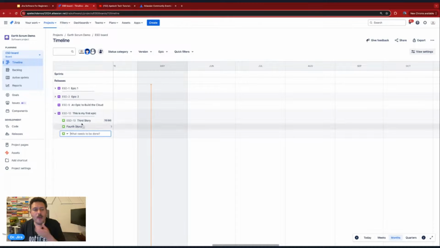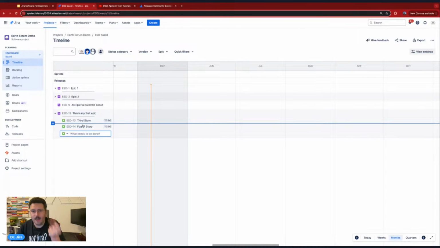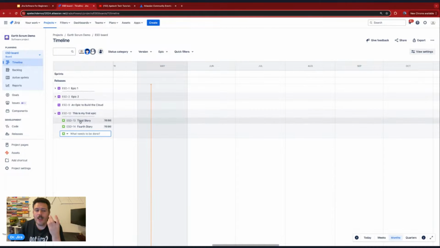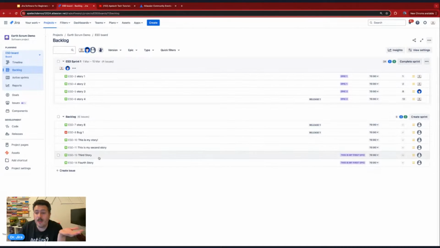And when I hit these buttons, when I just very quickly create these stories, two things are happening. One, they're automatically associated to my epic. This is nice from an organization perspective. And number two, they're automatically added to the bottom of my backlog. But you'll notice that they have a color. Notice that the two that I created earlier don't have an epic, but these two do. So again, it just gives it purpose.